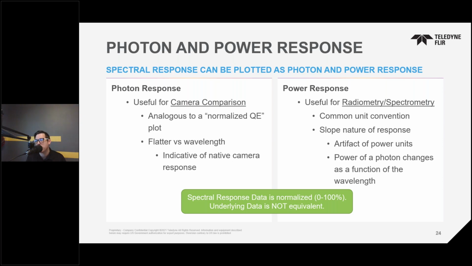And even if you wanted to more accurately measure radiance with a standard 3 to 5 camera, but you're not doing that level of work, the typical response is going to be pretty good for those custom calibrations. Again, the main reason that the target signature folks need it is that they use non-standard pass bands, and they want to document very well what they have because it directly affects their end product of that signature.